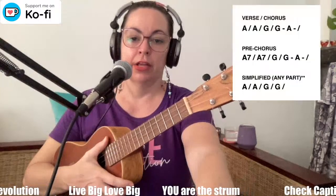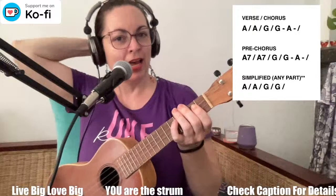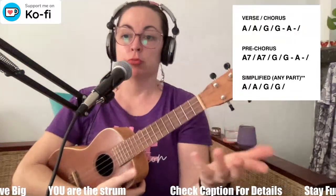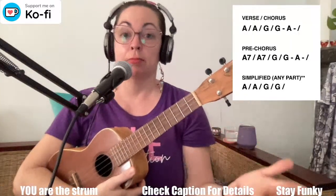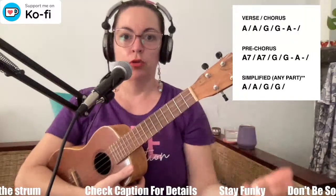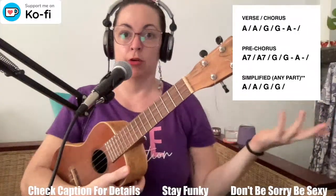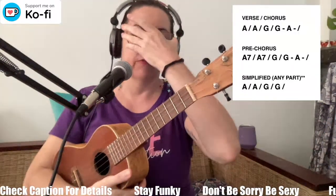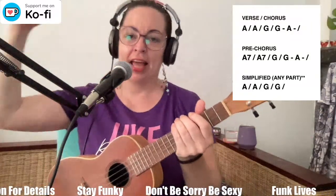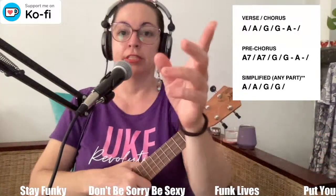The chord layout here: I've made a simplified one, and then the regular one, what the song actually is. The original production is really beat heavy and pretty sparse. There's not a lot of chorded or toned music. So we have a lot of freedom to use chord variations like A add 9 and G suspended 4. You can mix and match and make it your own, based on what you like and how it sounds.